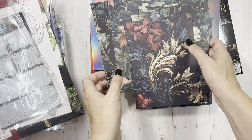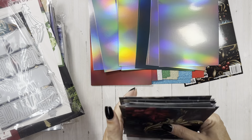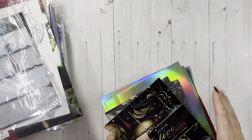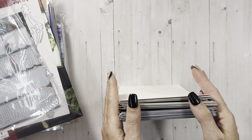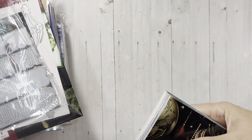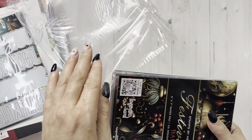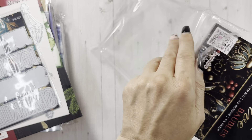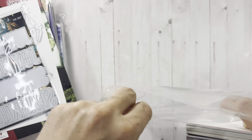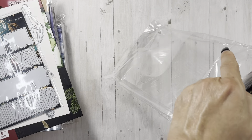I wanted to get a few to show you — I didn't even get all of them because there's so many. But if you are a card maker, this is for you. It's a fun new way to do cards, tags. You can still make folios with this. With the die set, you can make your own ephemera — you can just have fun with it and go for it.